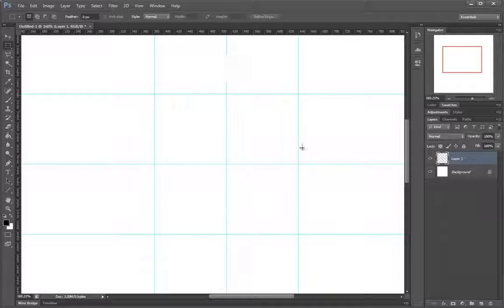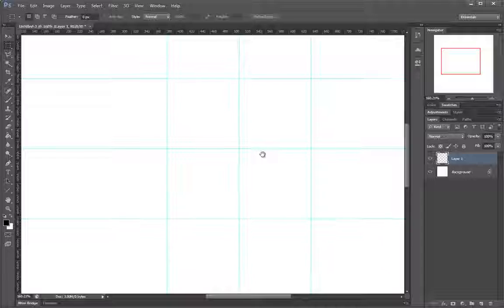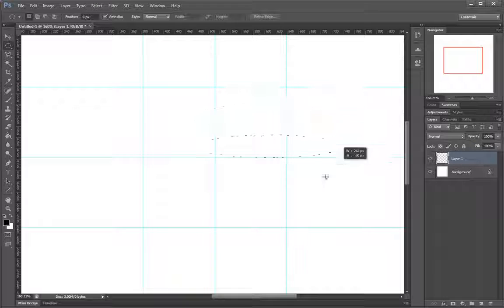So we'll make a circle based pattern just to showcase some basic principles. So let's go to the elliptical marquee tool. We won't be making ellipses but rather circles. So again, if we press shift we constrain our selection to a circle, and we'll try to start from this middle.